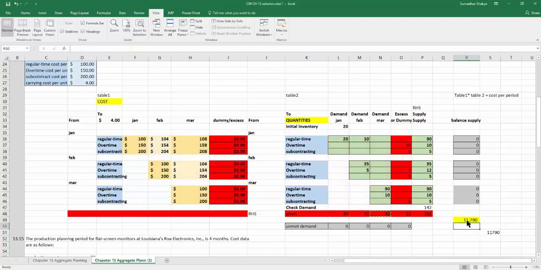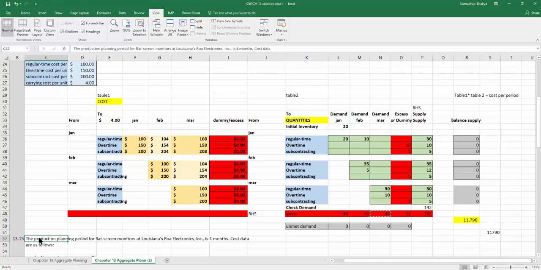go up. Now, if you can find any other cost such that all the conditions of the total supply being equal to total demand being met, and you can find, let's say, any other number that is around this number or any different than this 11,790, that would be called any other feasible solution. It may not be optimal, which means that it may not be the best possible allocation of the quantities at the given corresponding costs. However, that is still one of the feasible solutions. Now, at this point, it completes the requirement of the question.